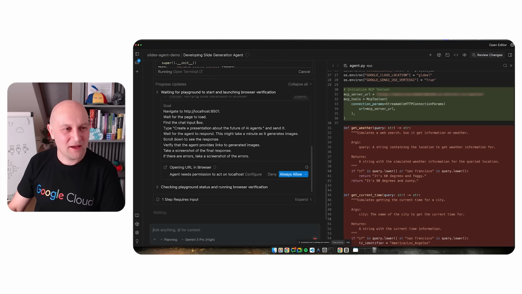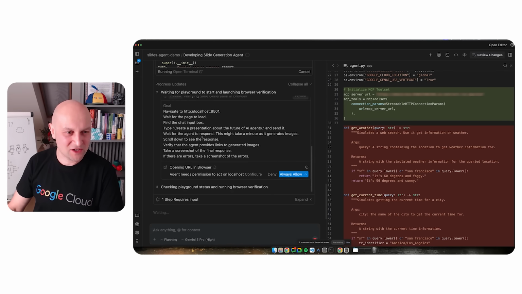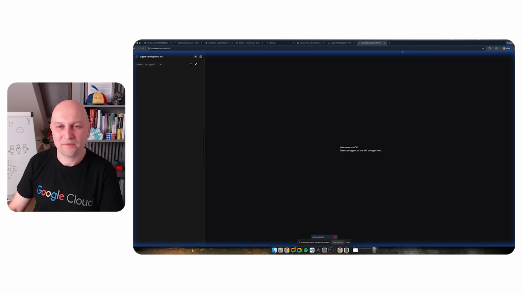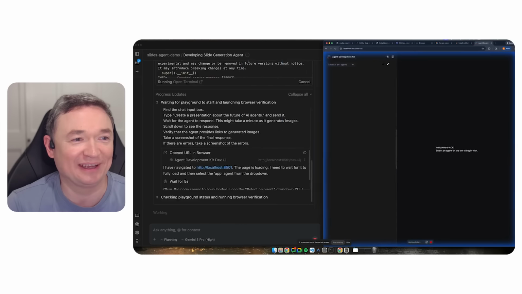Okay, so Anti-Gravity wants to test the agent and it wants to open the URL. Let me just allow it once for now. Okay, and you see this blue rectangle around the page. That means that it works in an automated way, sort of.